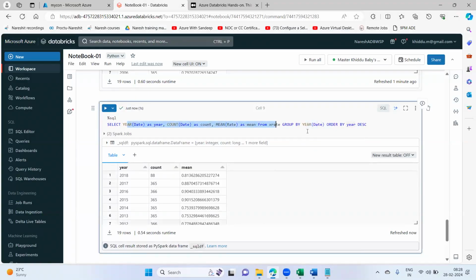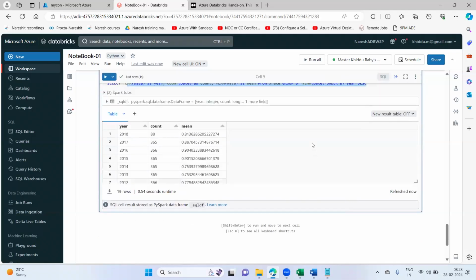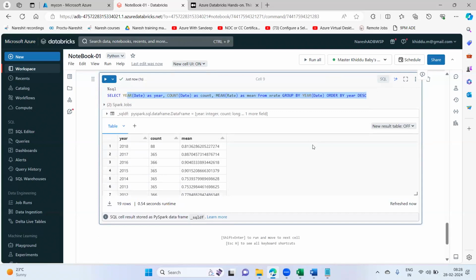See, I have written the SQL query directly here. Just mention SQL here. Okay, so no one is perfect in Python, in Scala and all. If you know only one language, SQL, which most people know very well, you can still survive, and you can do all the Databricks details and operations.